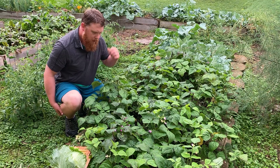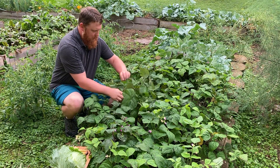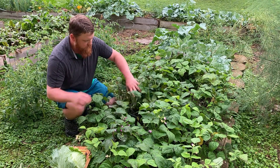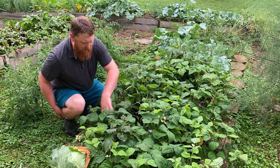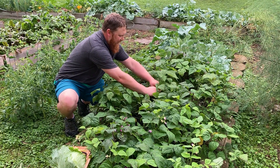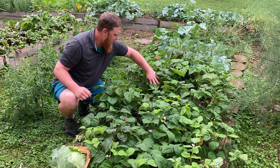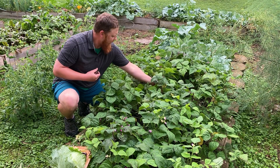Purple dragon beans up next, and they are a gorgeous, gorgeous burgundy purple. I know when you cook them the color is supposed to leave them, so I might just try and blanch them — just boil them for a few moments and call it a day, because I really want to maintain some of that color. I could get a little bit more color in here — I'll harvest a couple of beets, they'll do well in there too. I've never done purple dragon beans before. My wife's grandma said they were pretty cool, and I heard her talking about them and decided that sounds pretty cool, right up my alley. I'm glad I did, because they look good. Very cool.